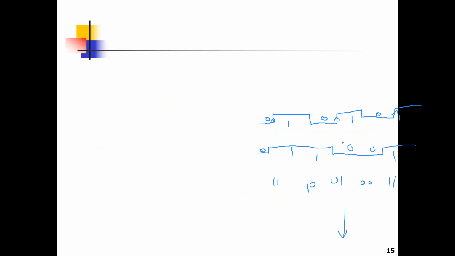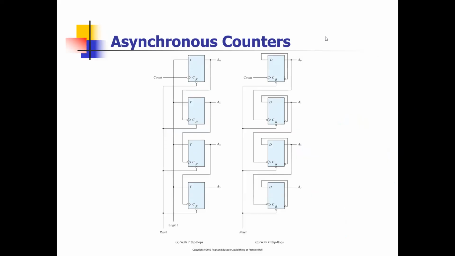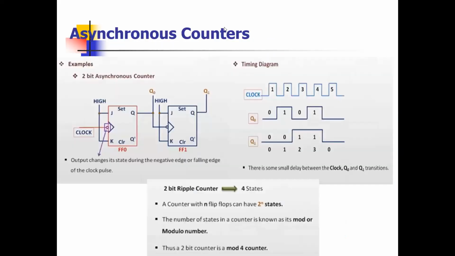Okay. So, Arva, can you erase? Yeah, sure. And girls, do you know this counter, because it passes with the 4 states, 0, 1, 2, 3, that's why this counter is also called mod 4 counter. What is it called? Mod 4 counter, because it passes with the 4 states. So it is also called mod 4 counter.